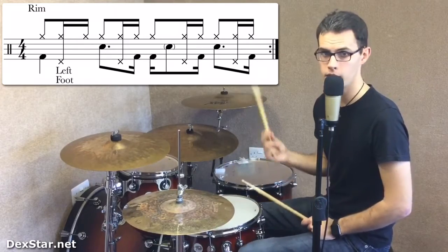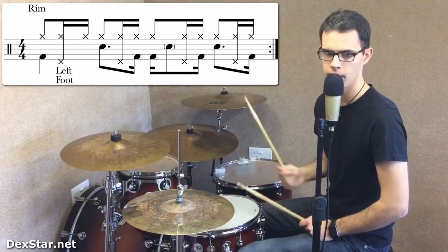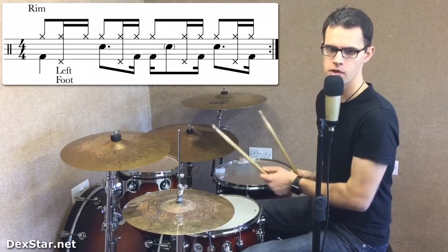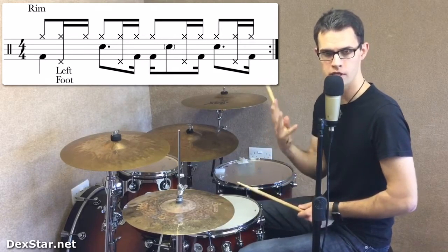So that's 2 and a, 2 and a, just that second beat in the bar. And then you're onto this next bit. This is where you've got an interesting little ghost note going on. So this is 3 and a. We've got 16th notes here.